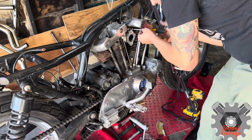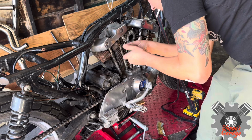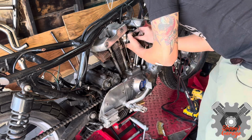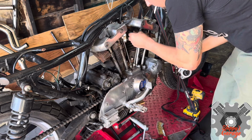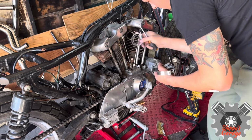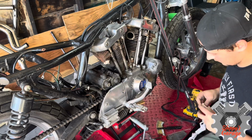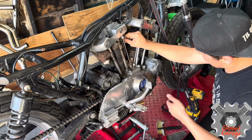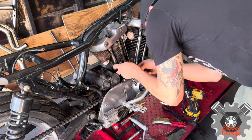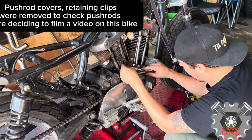Now this motor is getting very crusty, so I do need to take my time doing a lot more to it. I take the intake manifold out of the way. The carburetor was already off when I was working on it before, and I lost that footage when my phone got corrupted. Once this intake manifold is off, I'm just checking the seals, seeing how the condition is, seeing if I need to get new ones. I'm going to plug up every port, so my intakes and my exhaust ports. I don't want any of the sanding or paint going in there, so it's best to just put a rag in there for now, and I'm going to tape it off eventually.